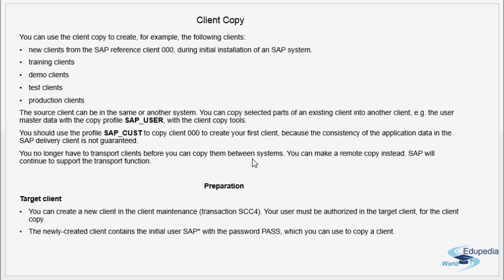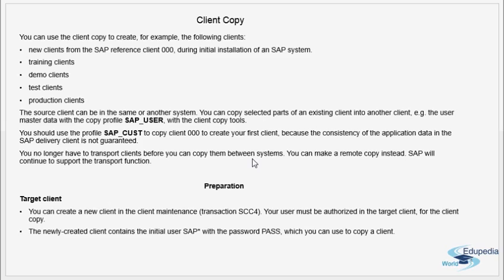Generally what they do is lock the SAP* user. If they lock it, you will not be able to log in, but generally you can set that parameter so that you can log in.